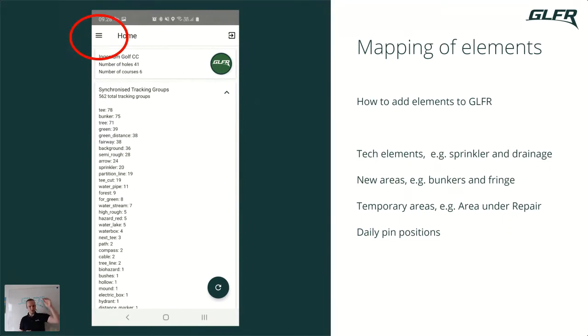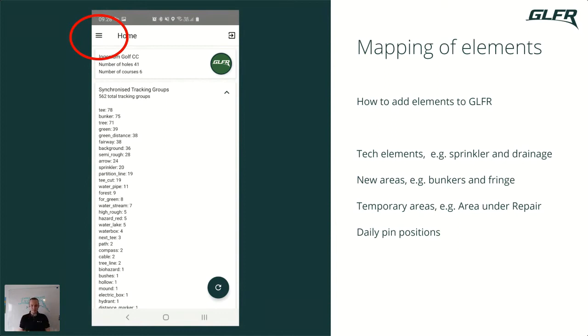Don't get confused with the number of holes and number of courses maybe being higher than you expect, because we, for example, have added a course called your overview course that has one extra hole. So if you expect to have one course with 18 holes, you probably have 2 courses and 19 holes because we added that overview course. That's just for internal use, so you can get an overview map. But the list here just shows you everything that has been mapped.